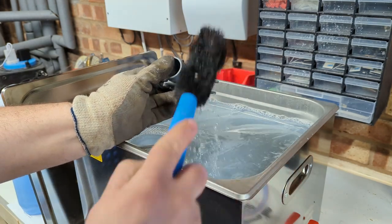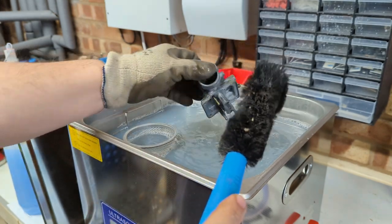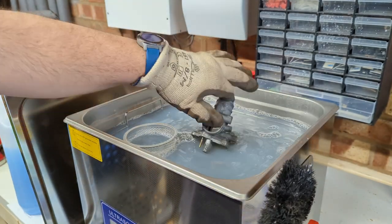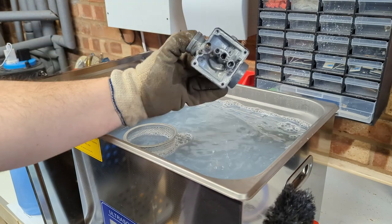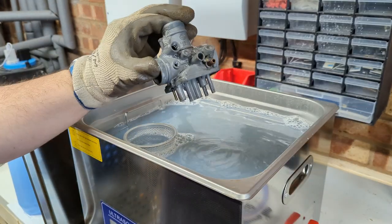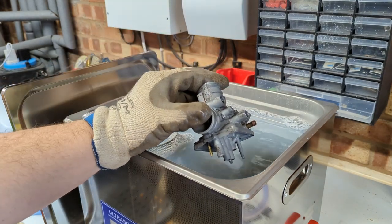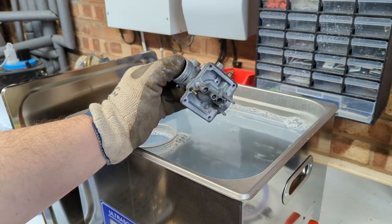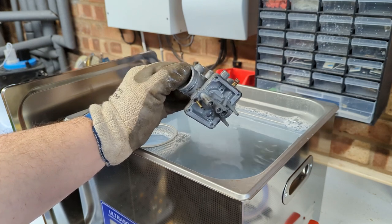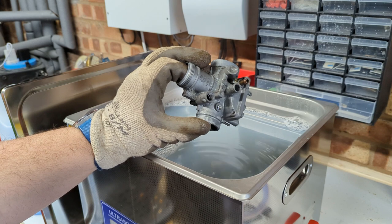All in, done a fairly good job. A little bit of tarnishing here or there, but the emulsion tube's clean, the port that it goes into, and everything around the needles and idle circuit appear to be clean. Just to make sure, I'm going to grab some carb cleaner and just blow it through. Make sure that all the passages are clear. And then we should be okay to put this back together.